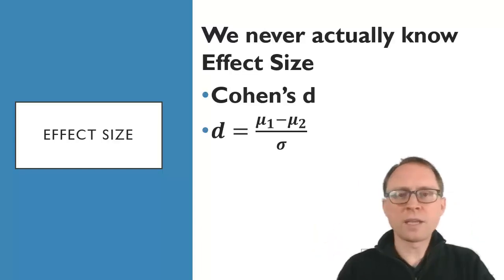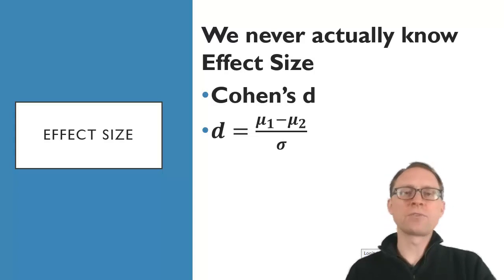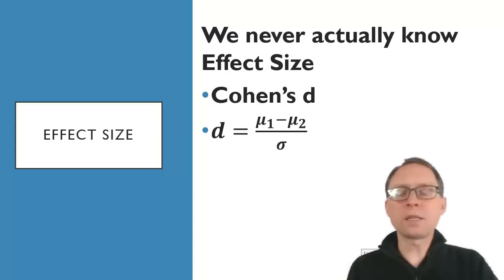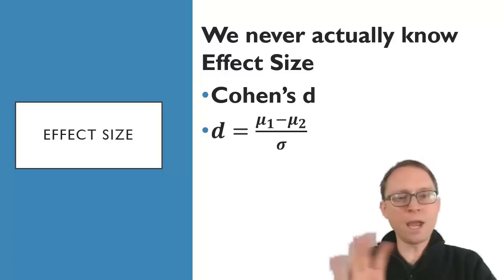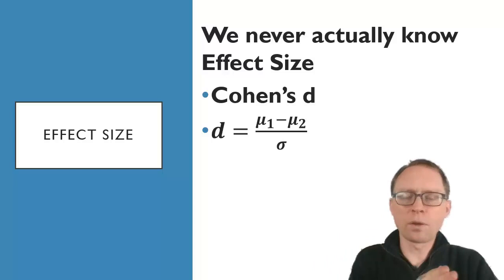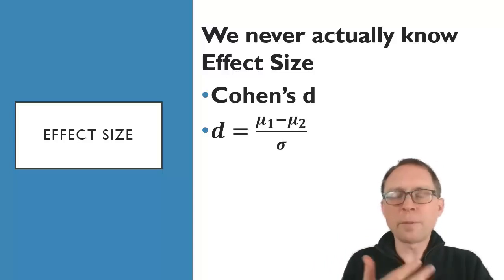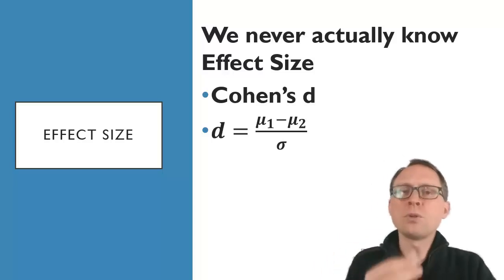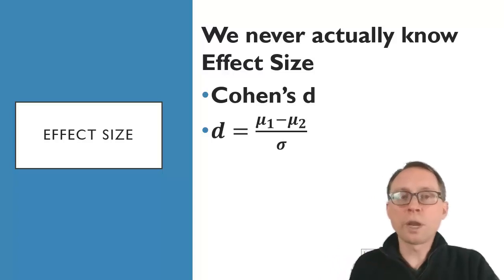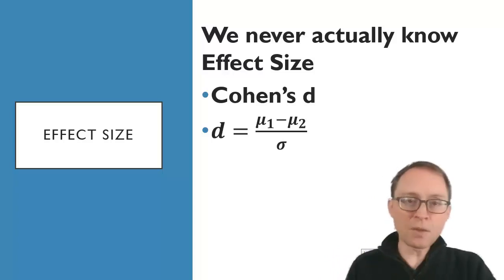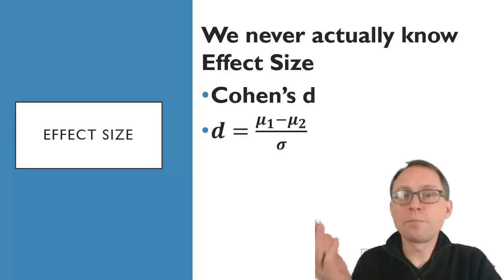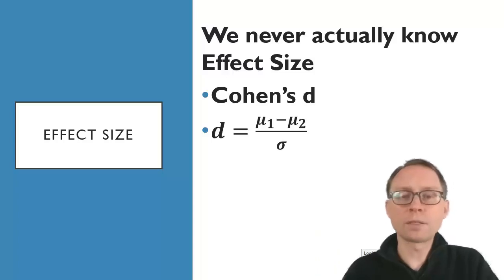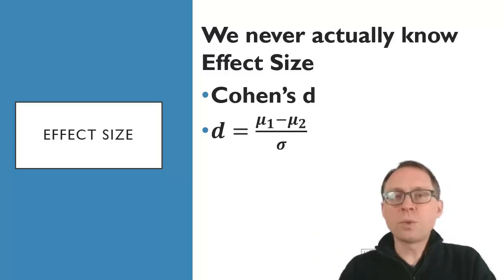When we think about effect size, we never actually know the effect size. In fact, technically we should be calculating power the way we're doing it before you do the study, not after you've already done the study. So normally you think about this in terms of replications, etc. We do it to prepare, to make sure that our study is ready to go, that we have enough people, and that we have the power to get what we actually want to get. We don't know if the null is actually true or false, but we want the power to get what we want, okay? The effect size, we never actually know.